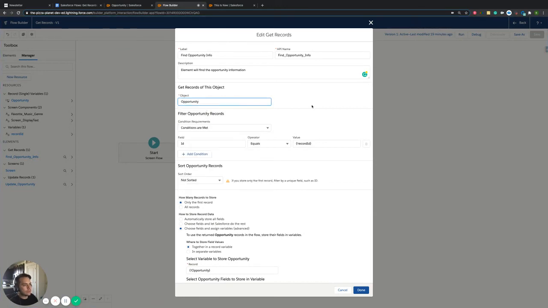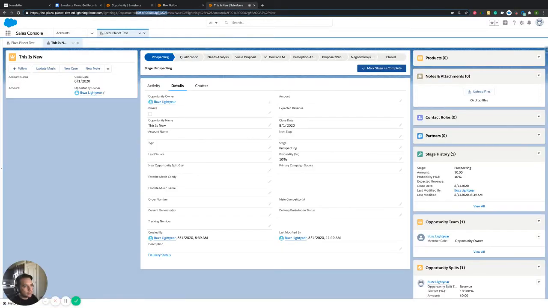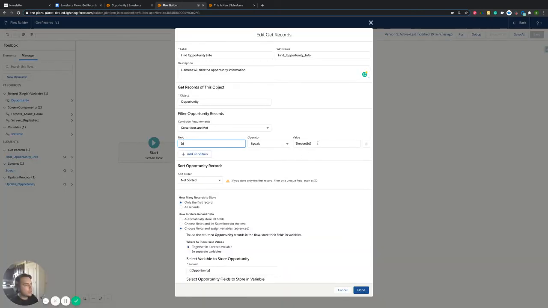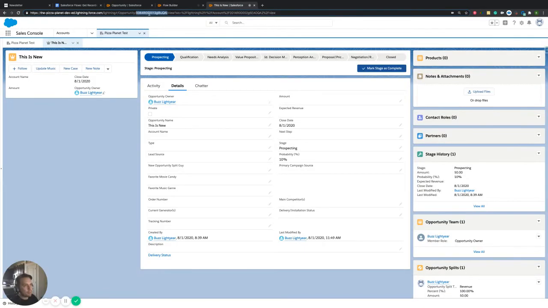So first, we're going to select Opportunity. That's the object we're using. Now it's deciding with this condition thing. It's asking, how do I know what record I should edit, as a system, right? And that's easy because all we're going to do is say, grab that good old opportunity ID, because that is this right here, the opportunity ID. We want to match that up with the record ID, which is also this, right?